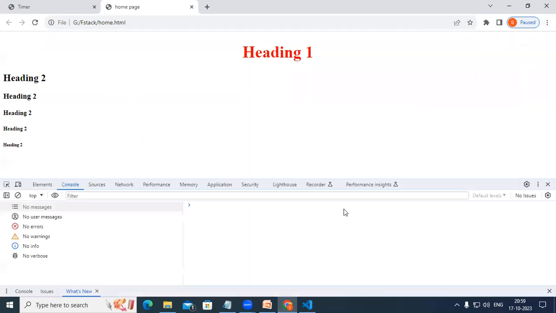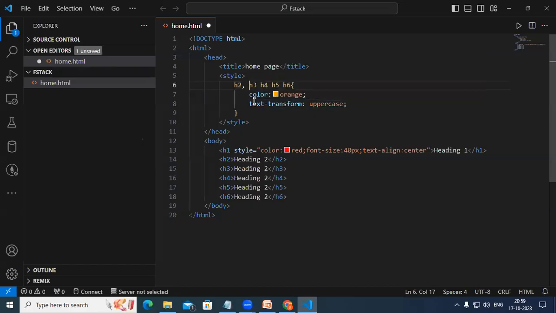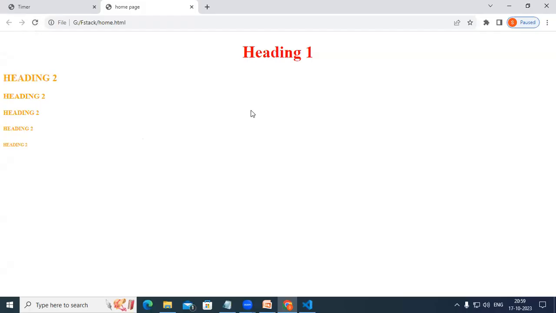Here, I go to developer tools and try to see. There is nothing I'm getting in this case. So what could be the problem? Let us see. I'll put a comma in this case. I'll go this way, H3, then H4, H5, and next H6. This way I want to make the style. Okay, now it is changing. When you have multiple elements, you need to separate them with a comma. Everything is converted into uppercase. So I transformed everything into uppercase.